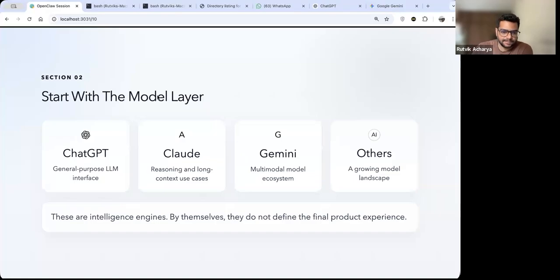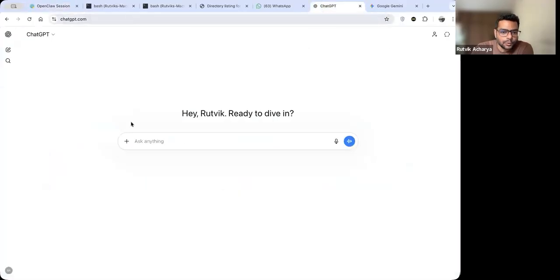We start with the model layer. So I already talked about it. We all know what is ChatGPT, Claude, Gemini, many other options are available, open source, etc. These are the intelligence engines. But while it is important and useful that you can continue to ask it something and get stuff, this is not available in your environment. This is not available in your enterprise. This is not available in your WhatsApp.